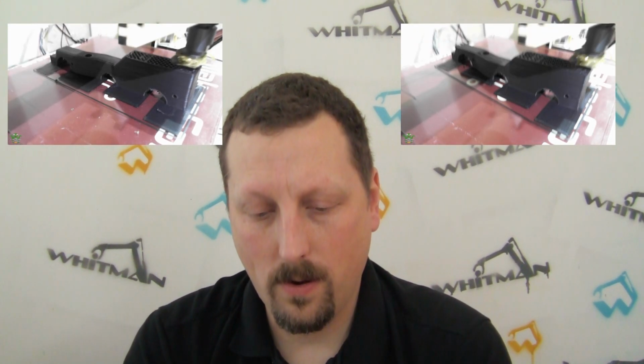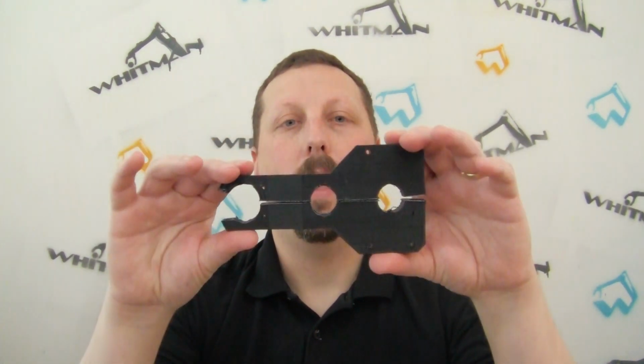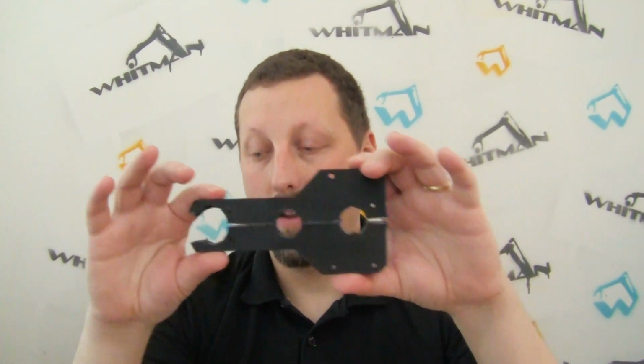Eventually, I got 2 brackets printed out, and they came out pretty nicely. And I filed off the rough parts on the insides of the circles, and they fit together. And I put the axle and the idle gear and the motor on here and put it all together. And when I set the sizes on the little notches inside here where the bearings are going to fit, I set them to exactly the diameter of the bearings.